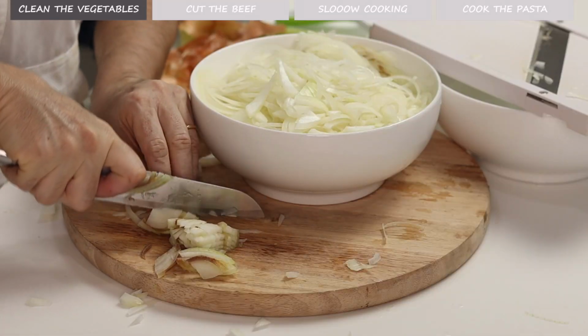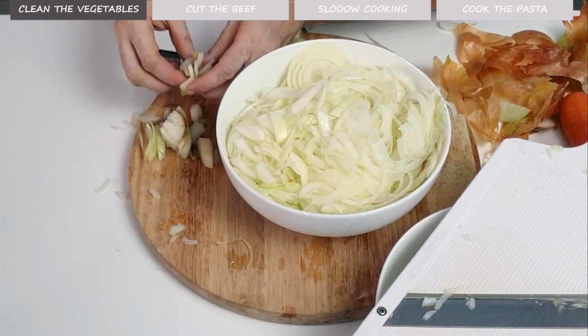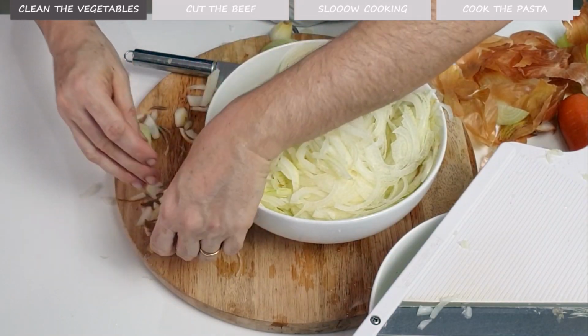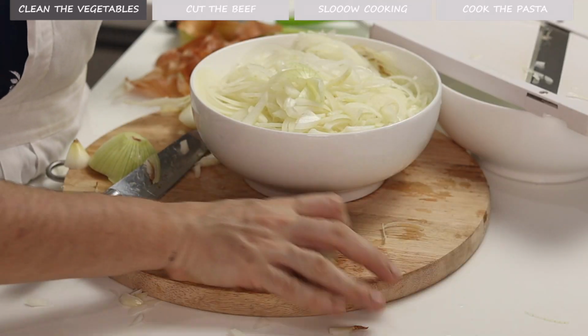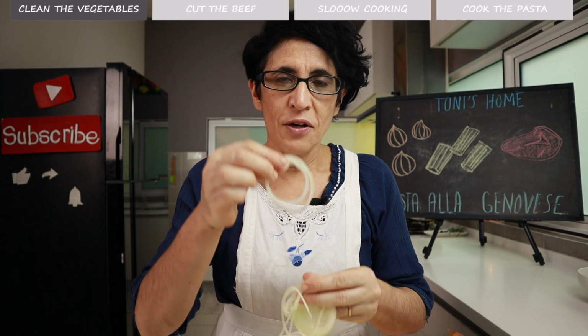It is very important to know how to choose the right onions for this dish. Traditionally, we use coppery onions, but if you cannot find them, you can use the white ones. How many onions do we need? Twice the meat in weight. This makes this dish pretty cheap. Look at my eyes. I didn't cry. The tip works. The onion is ready.